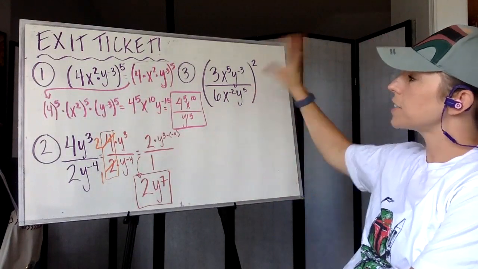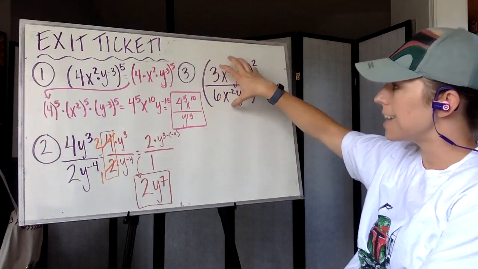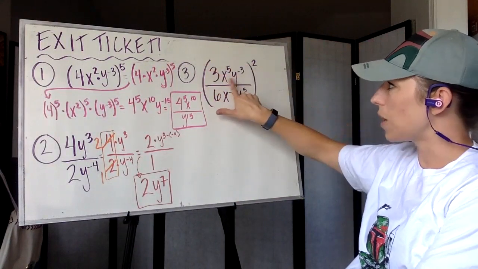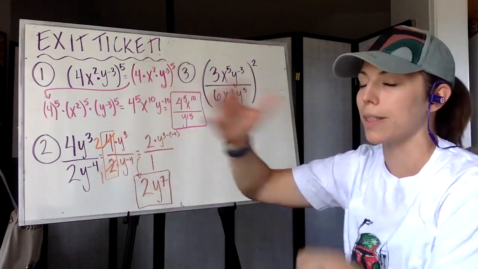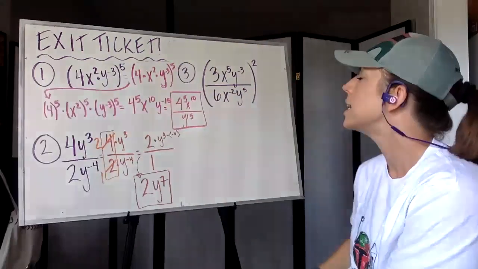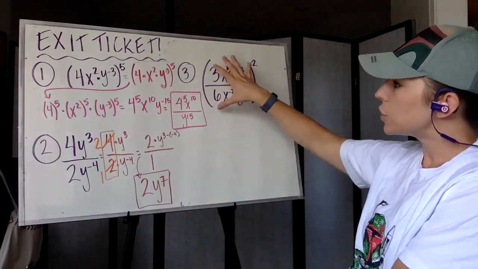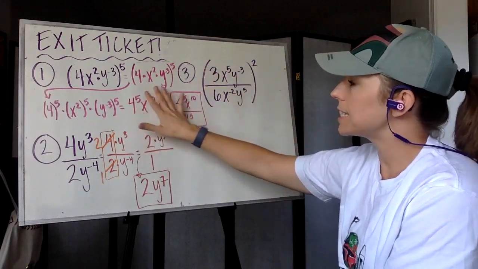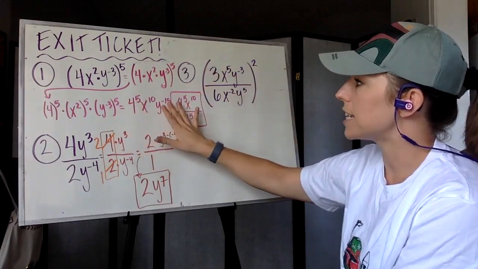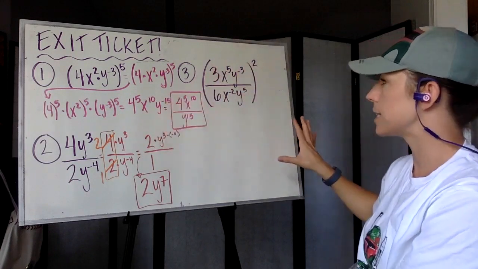I don't like the fact, first of all, this is a power of a quotient. And inside that quotient, you also have products. So it's like a power of a quotient of a product. We're like starting to mesh together these properties. But anyways, what I don't like about this is that I don't really like doing math inside of parentheses. I would almost like to get rid of the parentheses like I did here. Notice how I left the negative to the very end. I like to get rid of the parentheses and then I like to do the rest of the math.